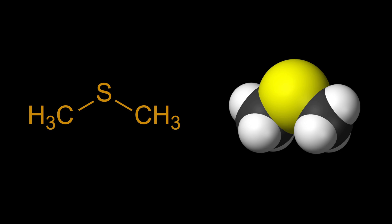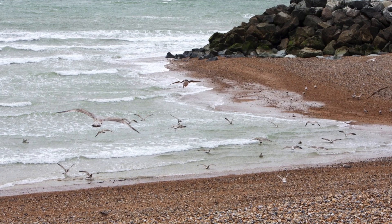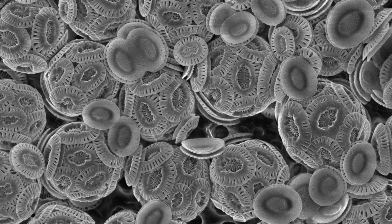This molecule is called dimethyl sulfide. Here is its chemical structure — it's a sulfur atom bonded to two carbon-hydrogen groups. You may not be very familiar with dimethyl sulfide, but you'll almost certainly have smelt it: it has a characteristic unpleasant odour we associate with boiled cabbage. So if K2-18b does indeed have dimethyl sulfide in its atmosphere, it smells vaguely of cabbage. But another place you might have smelt dimethyl sulfide is at the seaside — because this molecule is produced by phytoplankton, tiny living organisms in the ocean. And as far as we know, dimethyl sulfide can only be produced by living things. Finding dimethyl sulfide on K2-18b could therefore be the sign of living organisms in its ocean.